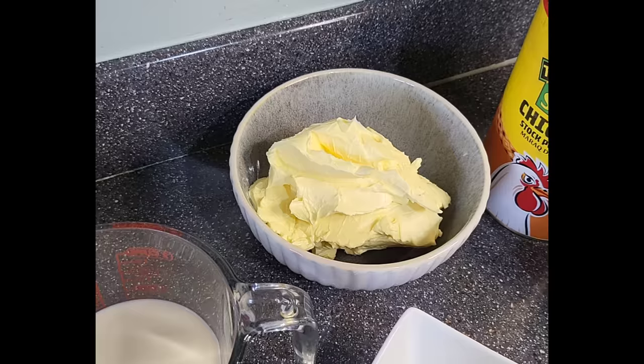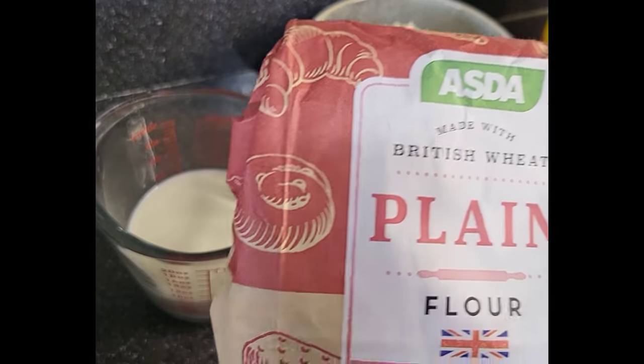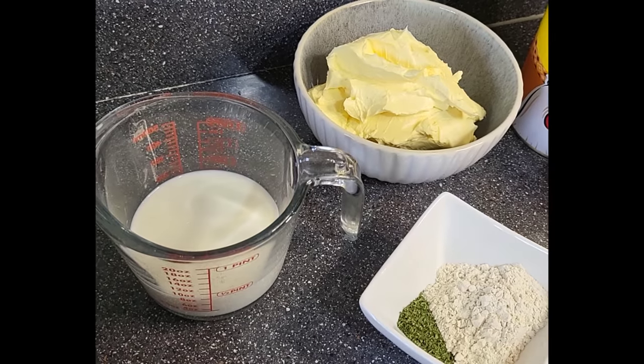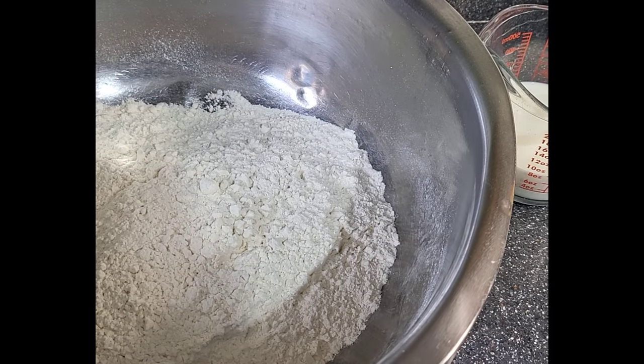380 grams. That's right. I want to show you the plain flour. This is how it looks. I got it from Asda, and you can also get the same version from any supermarket, plain flour or all-purpose flour. So at this time, I won't take much time from you. Let's get on with our cooking.